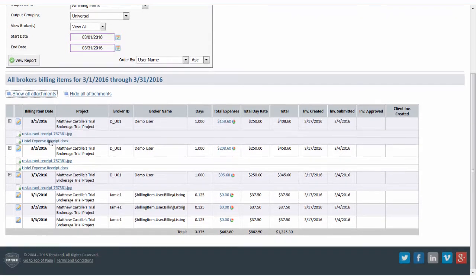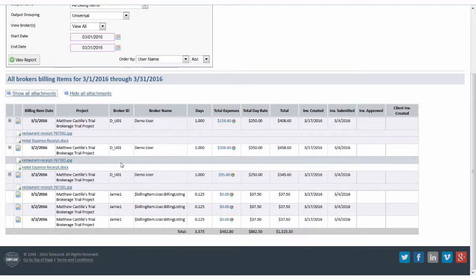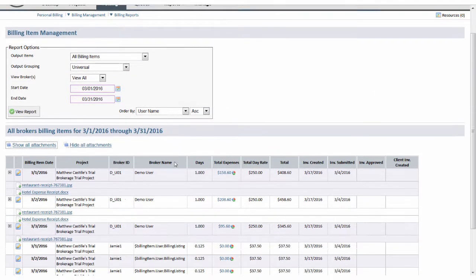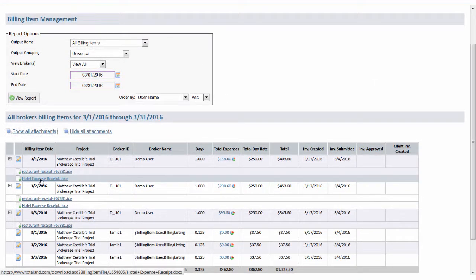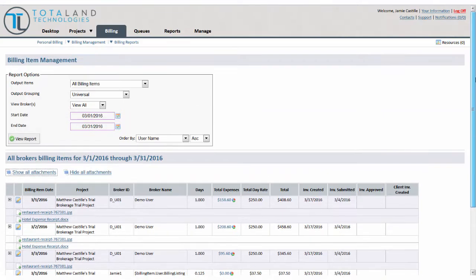And we can show all the attachments as well, which makes it very easy for your project manager or whoever handles billing to keep a daily view of what's going on out in the field. Again, it definitely helps consolidate your work, makes things a lot easier if you're on the fly wanting to guide your brokers to correcting any errors you might notice, or any expenses that they may have forgotten to attach if they're billing for any expenses and whatnot.